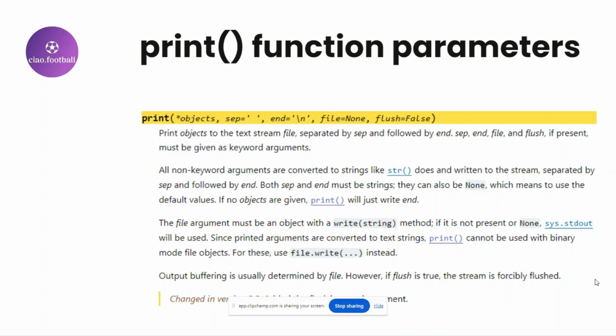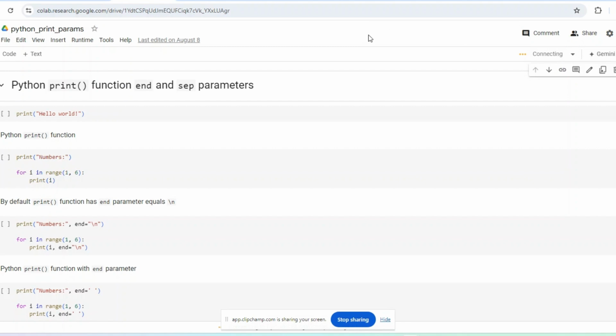Now let's jump to the code and take a look at what it really does. The very first program, probably everyone who is watching this video started with on any programming language learning journey, is Hello World. Hello World in Python is produced by the print function.